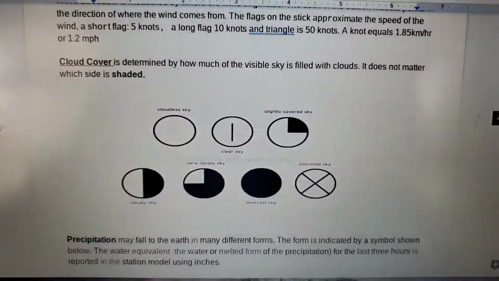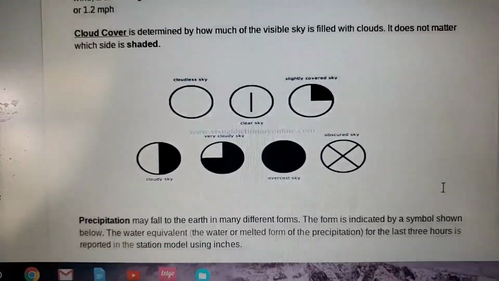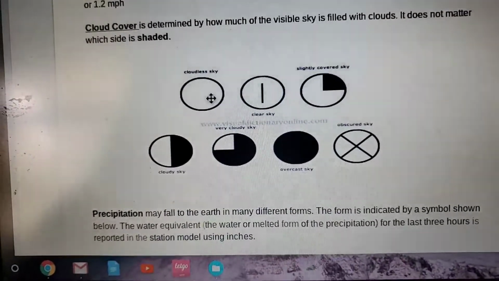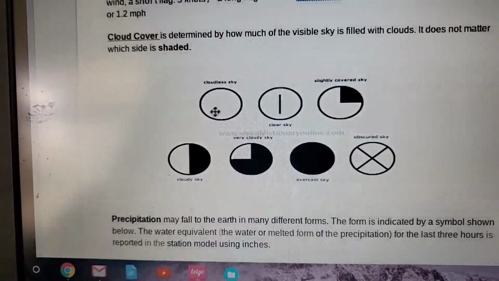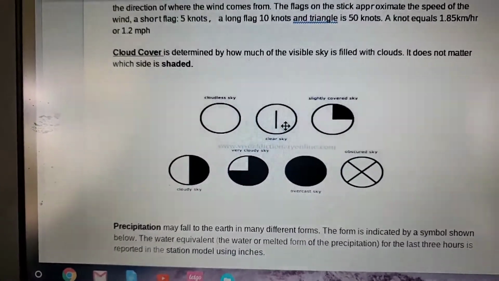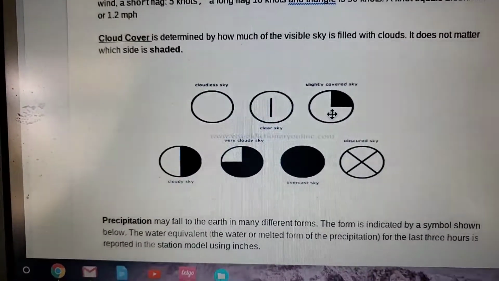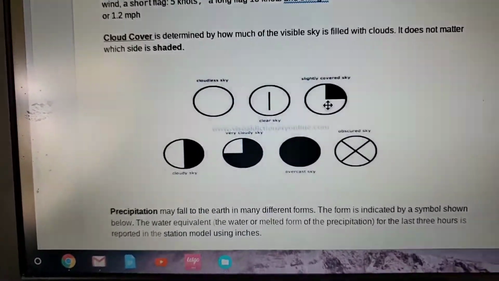Okay. Cloud cover. So this is the circle in the center of your station model. They have it as, this is a clear sky. Okay, well, there's no cloudless. This is clear. Clear would mean that maybe there's a few wispy clouds. It doesn't really matter much. This is slight cloud cover or partially cloudy.